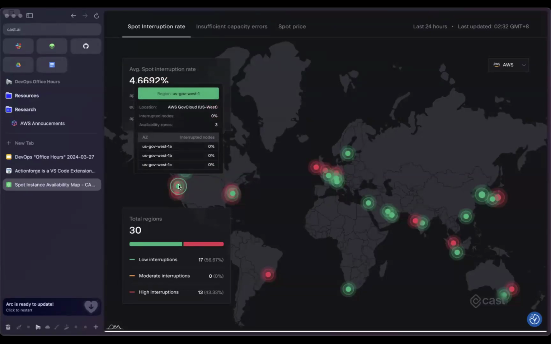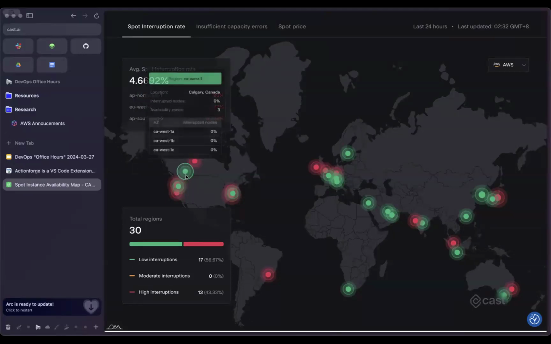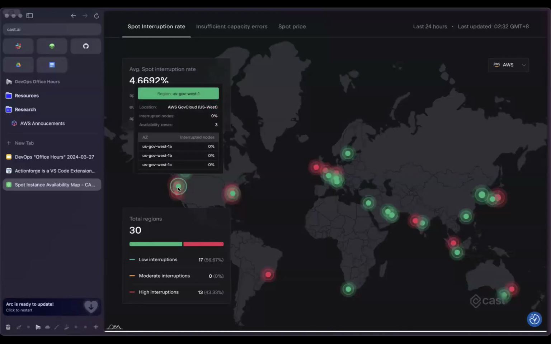Yeah, that's an interesting point. If only federated Kubernetes was a little bit easier, or could be handled automatically. Well, I guess you could do this pretty easily just using Karpenter if you don't care about your control plane being in the same region as your nodes. Yeah. It looks like GovCloud is a pretty safe bet. 0% interrupted, probably, nodes.